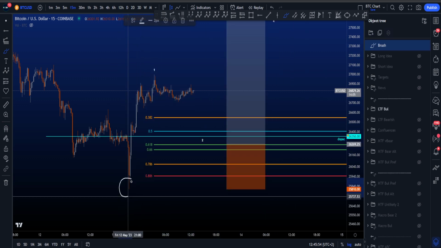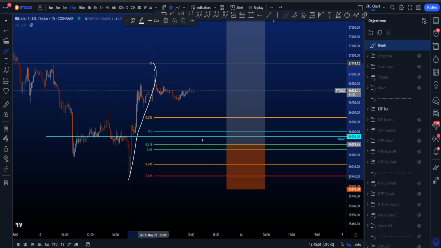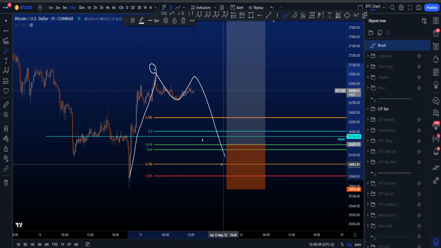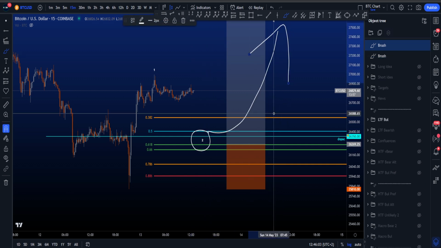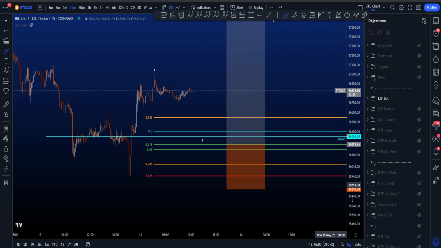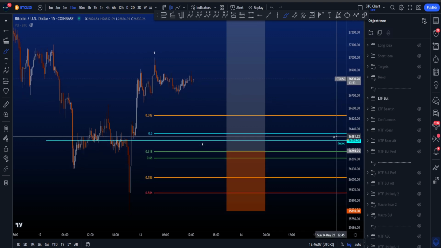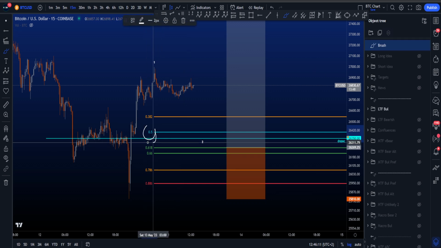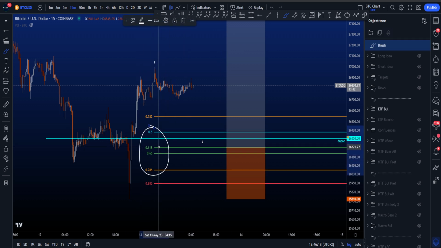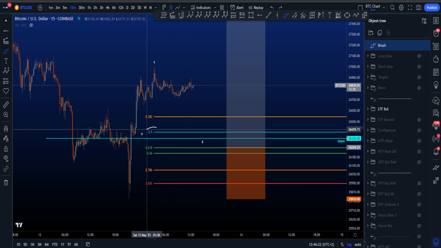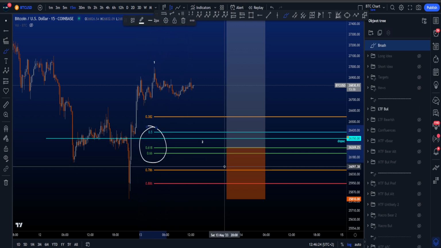So then we have this being the low of something, and then this is a wave 1 to the upside, after which we get a corrective pattern, and then a wave 2, before then a continuation to the upside in a wave 3. A very interesting level for support for this wave 2 is the daily naked point of control at 26.3k, which is in between the 0.5 and the golden pocket, and also the most common target area for a wave 2 is between the 0.5 and the 0.786. So actually the daily naked point of control over here is very, very nice, as it sits in between common targets for this wave 2.